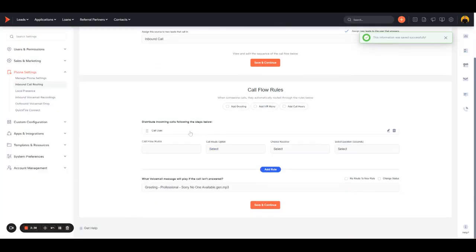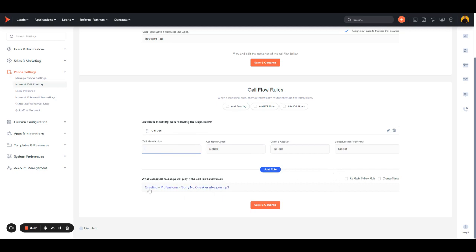Now you have a rule, and you can add more if you wish. Let's say you want it to call the user for 10 seconds on their web phone. If they don't answer, call their direct line. Just add another rule for call direct line, and they'll play sequentially, so starting at the top and then on to the next and on to the next.